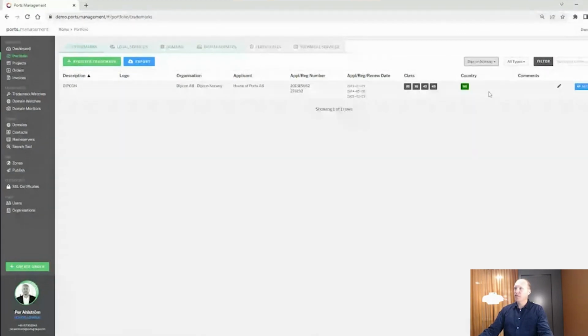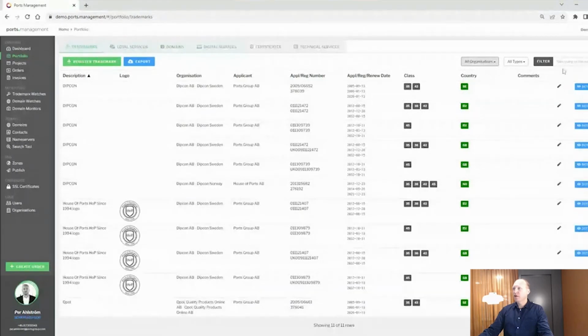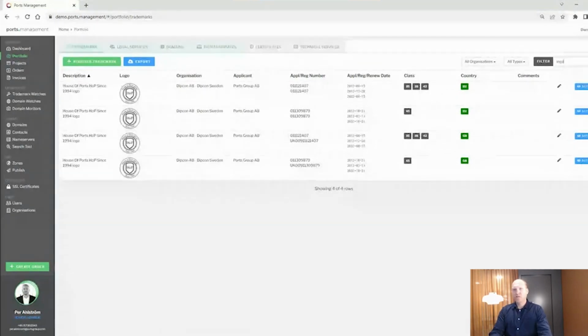So if I want to see trademarks belonging to the Norway department, I can filter it like that. I can also free text filter in most pages. If I want to find only logos, I could do something like that. And that's generally how all the pages work.